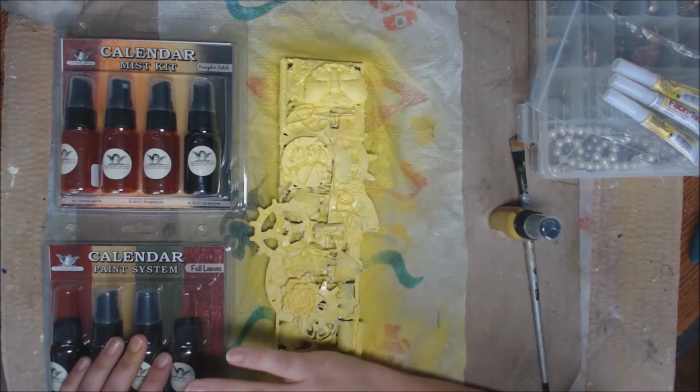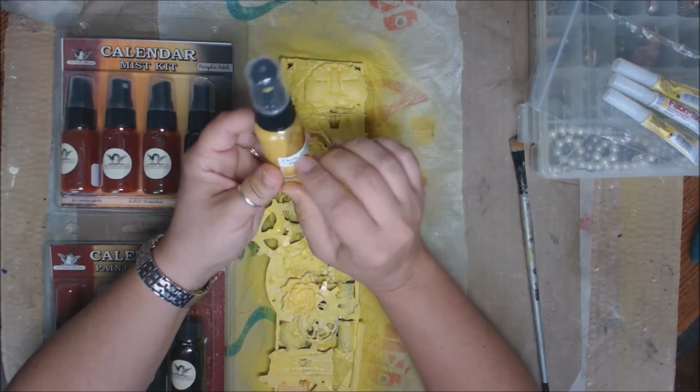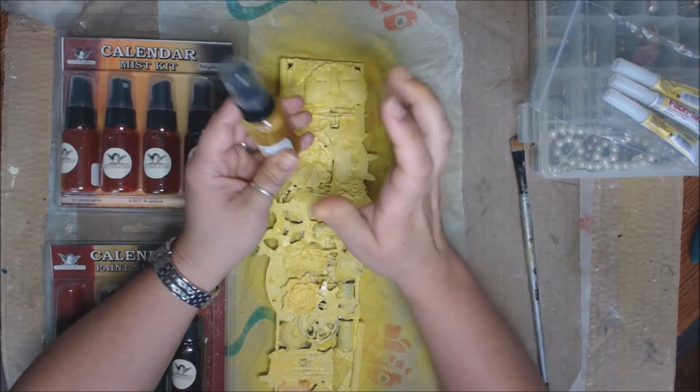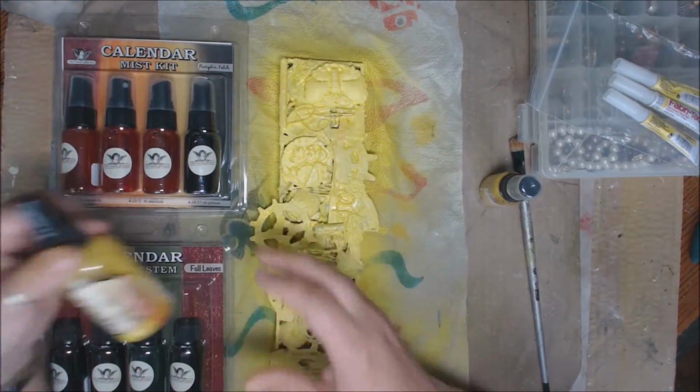So the yellow is not fully dried, and that's okay, but now I want to start adding in some other tones of colors. So this is another Tattered Angels paint, but this is a different one. This one is actually by Brutus Monroe, and it's his phone book, and it's a chalk shimmer. It's a little bit different. It's kind of a blend between a Glimmer Mist and our baseboard that we were using a second ago.